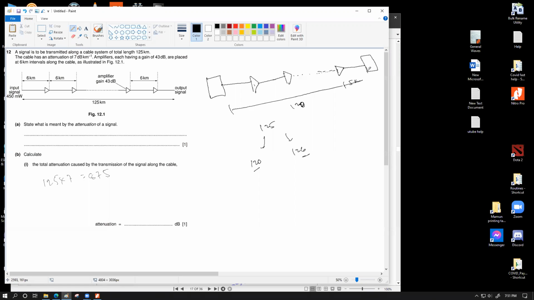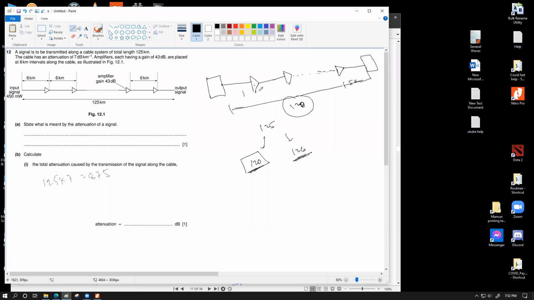We're going to have a receiver station over here, so we're not going to need another amplifier over here. Practically speaking, using the amplifiers that we have over here, we're going to cover a total length of amplification that is relevant for 120 kilometers, not 126. Now you might wonder, why is this judgment necessary? Why am I even talking about this? What's the importance of this information? Because it is that judgment of that 120 kilometers that can give you the exact number of amplifier stations you're going to have within this communication channel.